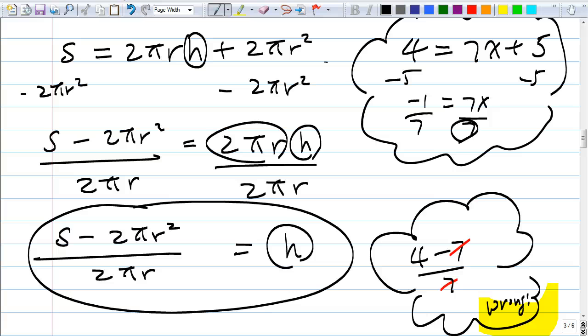Hold on. Hey guys, we're not done. On your homework tomorrow night, it's going to ask you to do something like this. Listen. And there's another part that will say, write the restriction. We're going to talk about that on Monday. So you don't have to write the restrictions for now. Is that okay? Just on your homework tonight, tomorrow night, just solve for the variable. Is that okay? Yeah. All right.